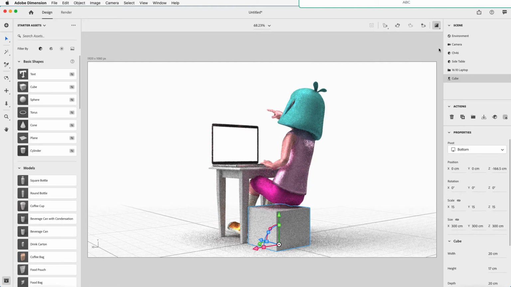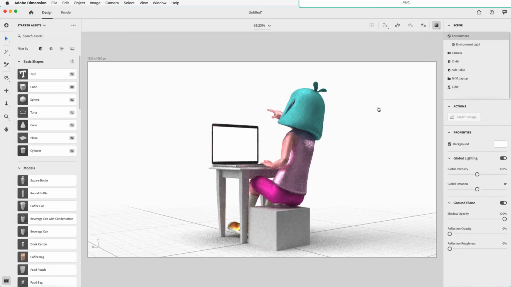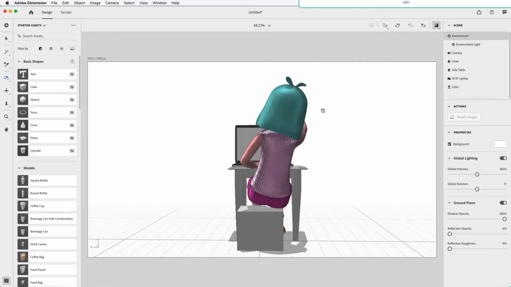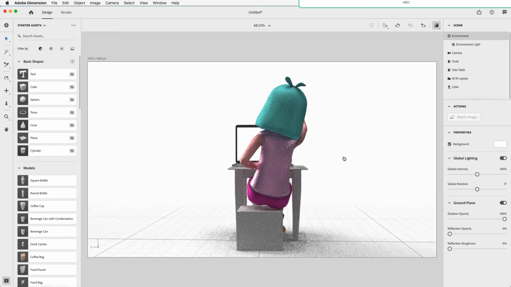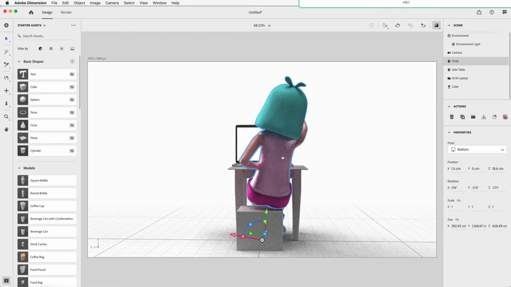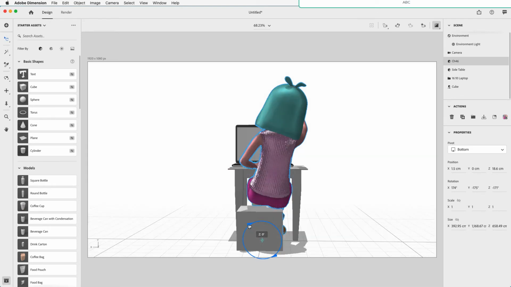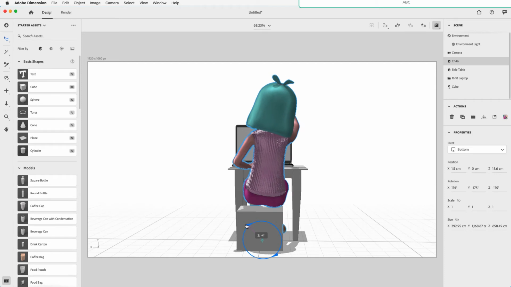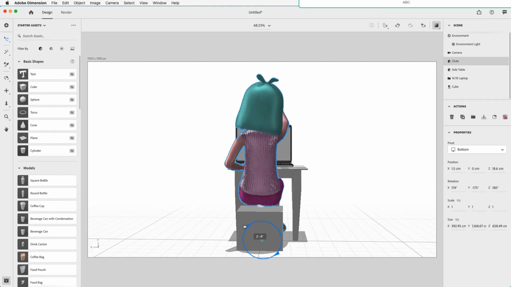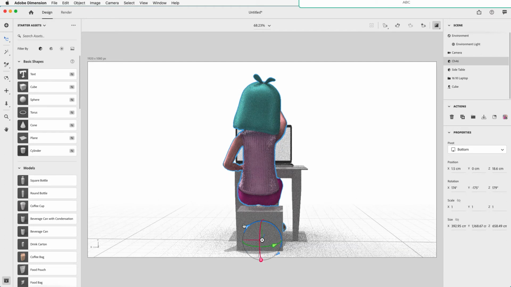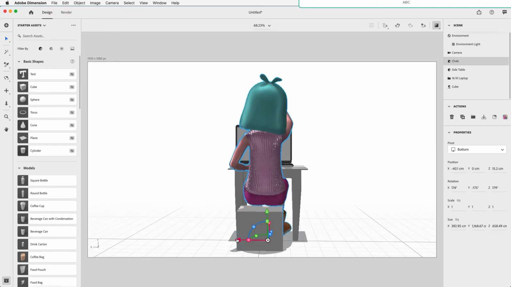Let me hold down, under environment, the 1 key. Oh, she is kind of at a weird angle, isn't she? Let me click on her. Let me hit R for rotate, and let me rotate her a little bit. There, now she has maybe a little bit better posture. Let's hit V to go back to our normal arrows. Let's move her over a little bit.